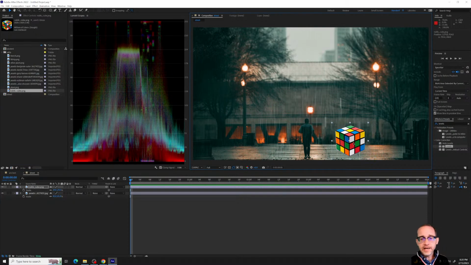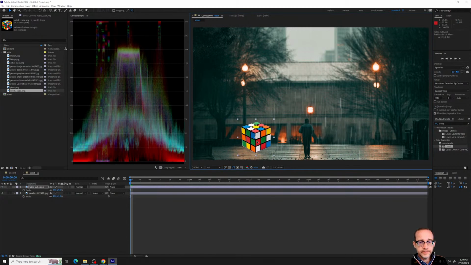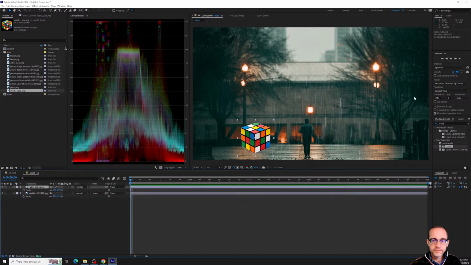The perspective of the object here obviously matters quite a bit, but again, we're not trying to deal with the spatial layout of the object, but rather the color space. And so let's do it again in this instance. In this case, we do have these really bright red spots here, but those are the lights. I'm not sure we want any of this to look like the lights. And so again, we're going to do the same process. The levels goes on the Rubik's Cube, not the background.